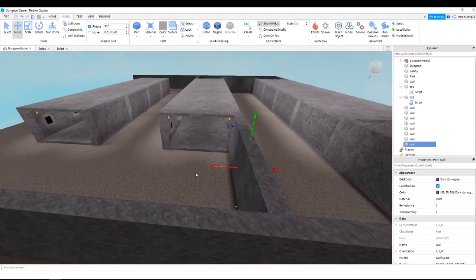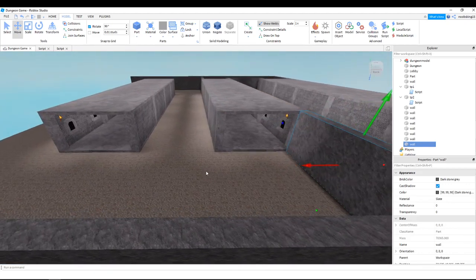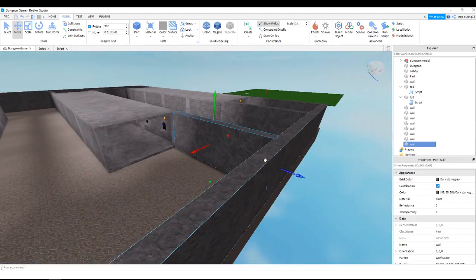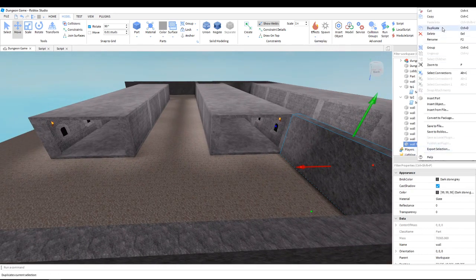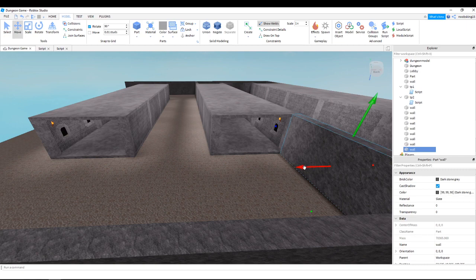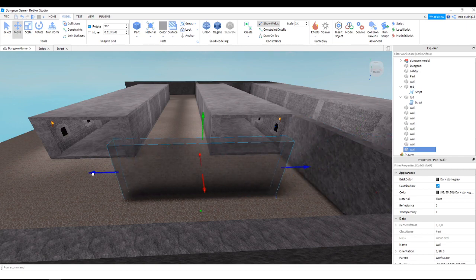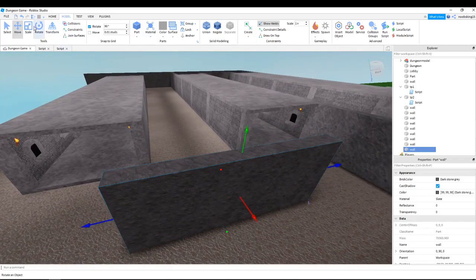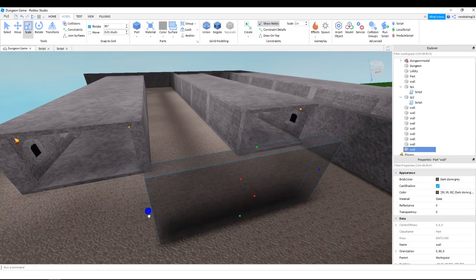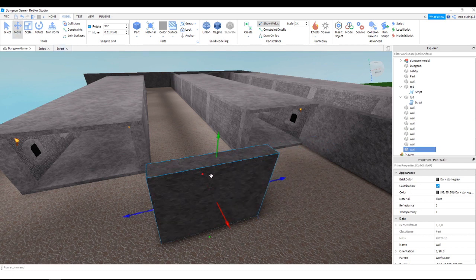Okay, so just thinking, yep, let's duplicate again, and Control R to rotate, and make this one a bit smaller, so hit on scale, and then back to move.